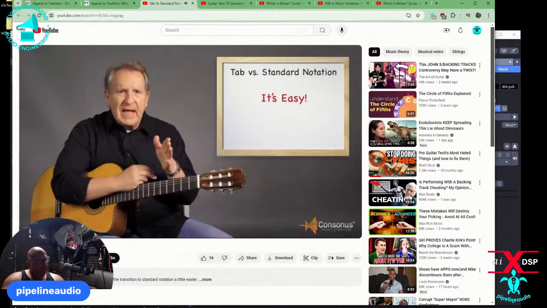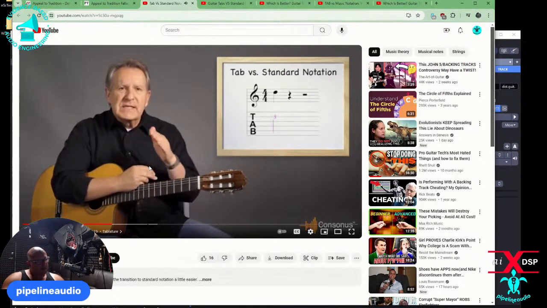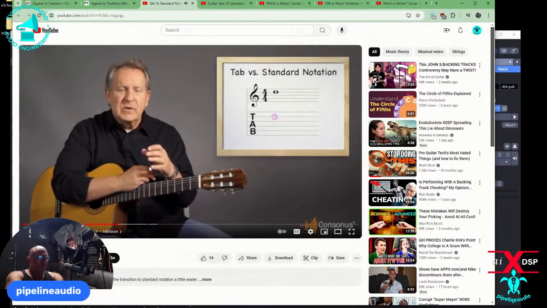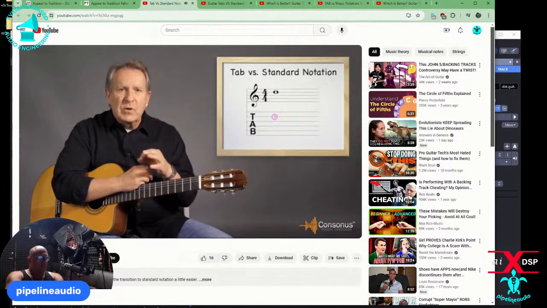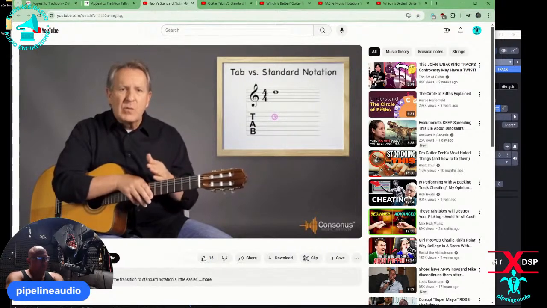Now, that could have some advantages and some disadvantages. But if you read tablature and you put the stems on the tablature, or you circle the numbers to indicate half notes and whole notes, you can still learn how to read rhythms correctly, but you can omit that one process of having to memorize where the note is located.